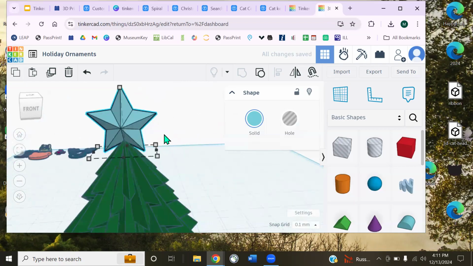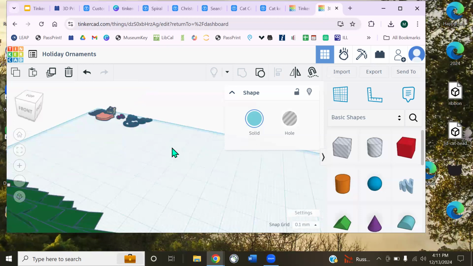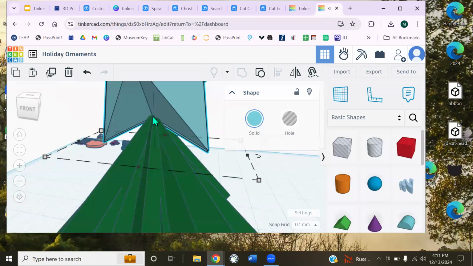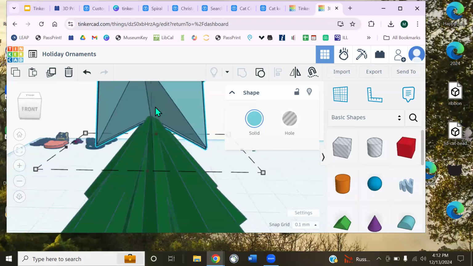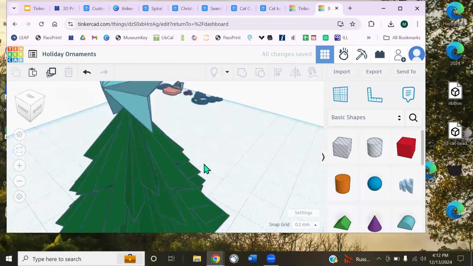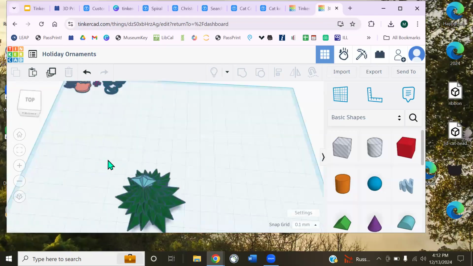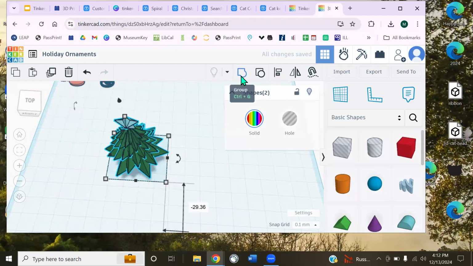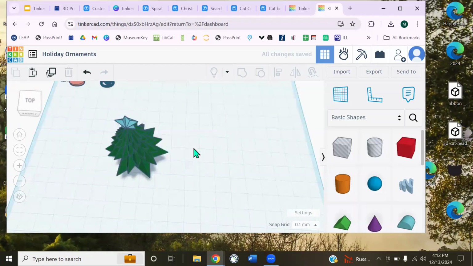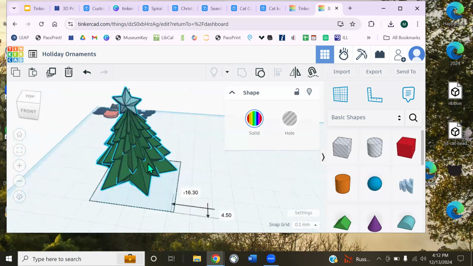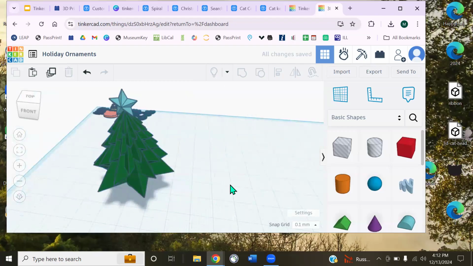But this is going to be printed in plastic. And like I said, if something is slightly too delicate, then sometimes it might snap off if it's only connected by this tiny bit of plastic. I might just move it down just a scotch, so it's sitting like that and it's well connected when I actually get it off. Then I can come in. This is still two objects. I can just come in, select them both like this, and then group them like this. Let that load. Yeah, now we can see we have one single object, and that's pretty much done.